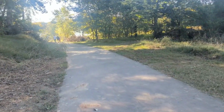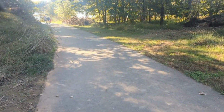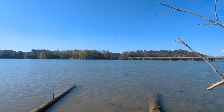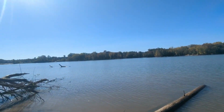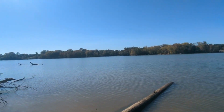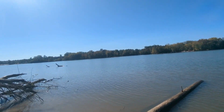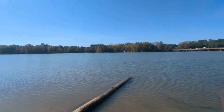I'm going to start out by going down the trail this way. It's actually paved so far. I'm not sure how far this stays as an asphalt surface, but I made it down off the trail down by the river, Catawba River. Well, I came over that bridge over there after the storm had come through. This place is flooded. It washed out a lot of the private docks that were over here. So, all right, I'm going to get back up on the trail.